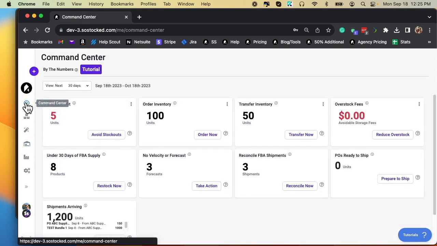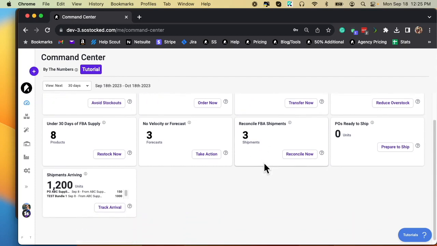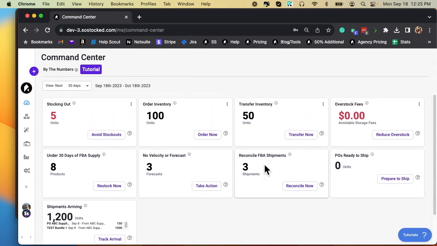which is kind of like a notification center for the key areas in your business that you need to put attention on. It might change a little bit over time, but this is the initial look of the command center as of today. So basically, when you land here, the whole point of this is you've got multiple different widgets that are pointing you to key areas of your business that you want to focus on.